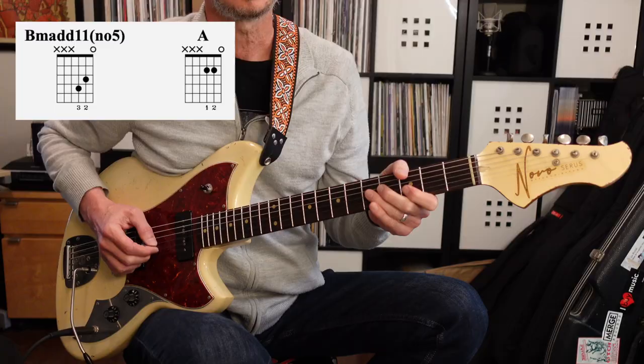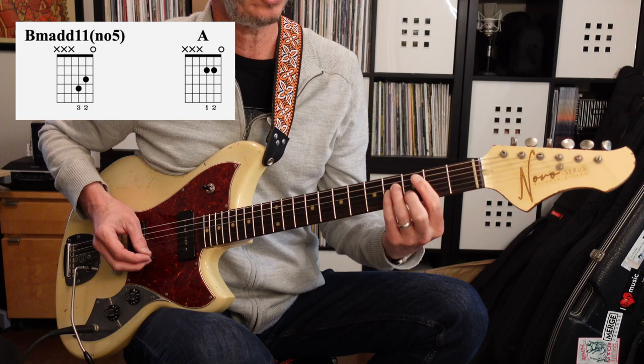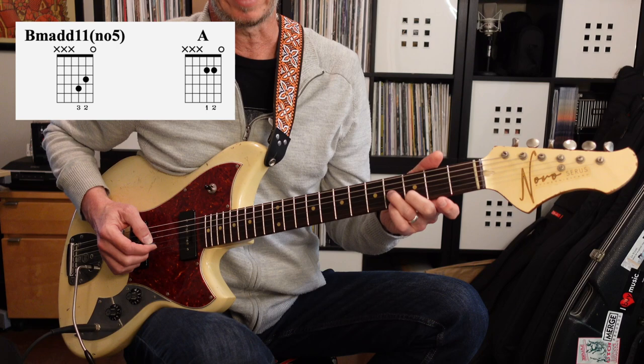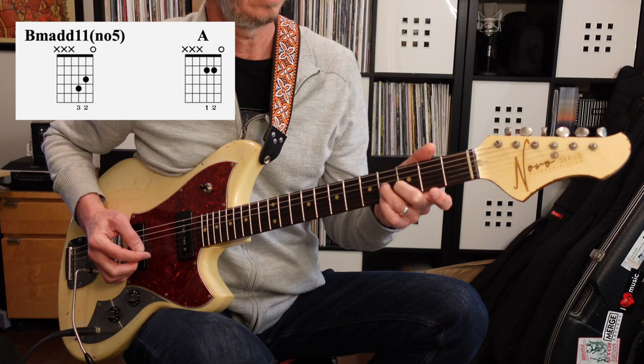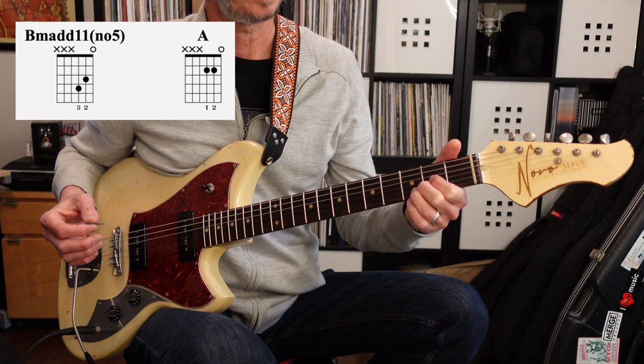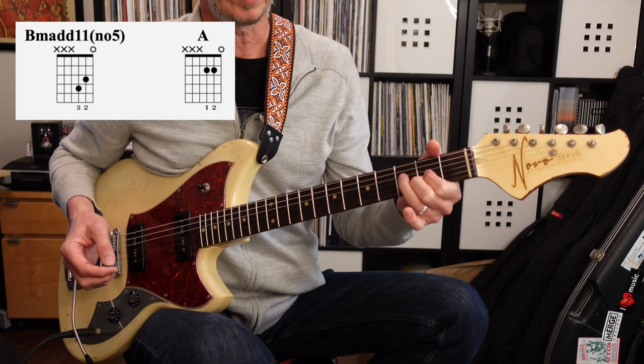At the end of that passage, we start to get into some of the chords that we're outlining. This is a B minor — we're going to use the traditional B minor shape but just two fingers: 2nd finger on the D, 2nd string, 3rd fret; and 3rd finger on the B, 3rd string, 4th fret. I'm just going to pick down. Then I'm going to switch up to the A chord, which is the 1st and 2nd finger on the 2nd fret, 3rd and 2nd string. Let that ring.